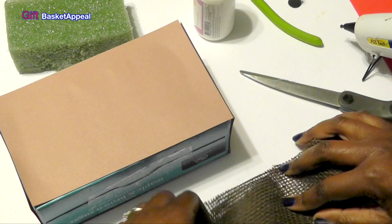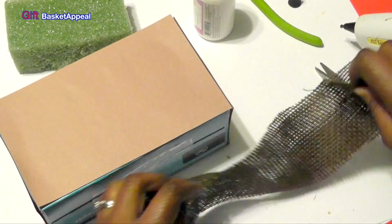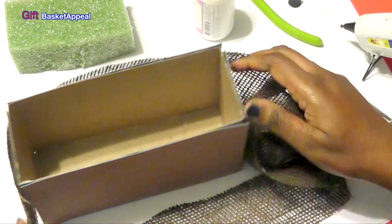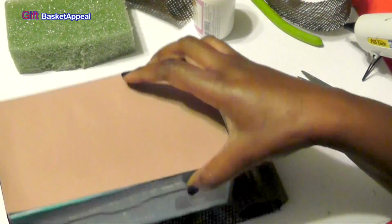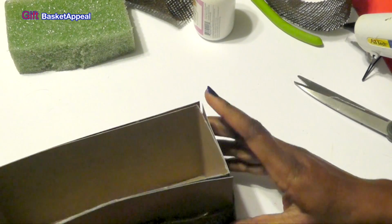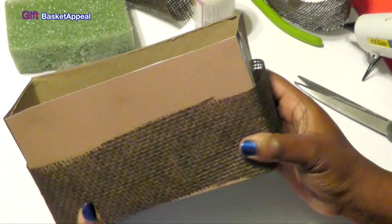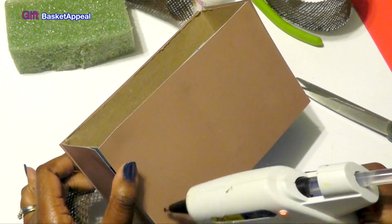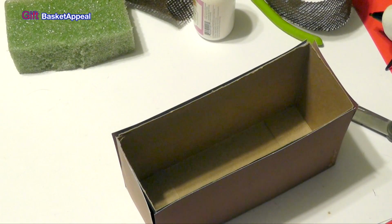I'm going to need 2 of these. And this is burlap that I got from the Dollar Tree. Okay, so I want that to fit right around that box, just like that. And I don't mind how it looks on the back side, because no one's going to really see the back. Okay, so what I'm going to do is a little bit of glue here and here. Thinking with the burlap you don't need a whole lot.